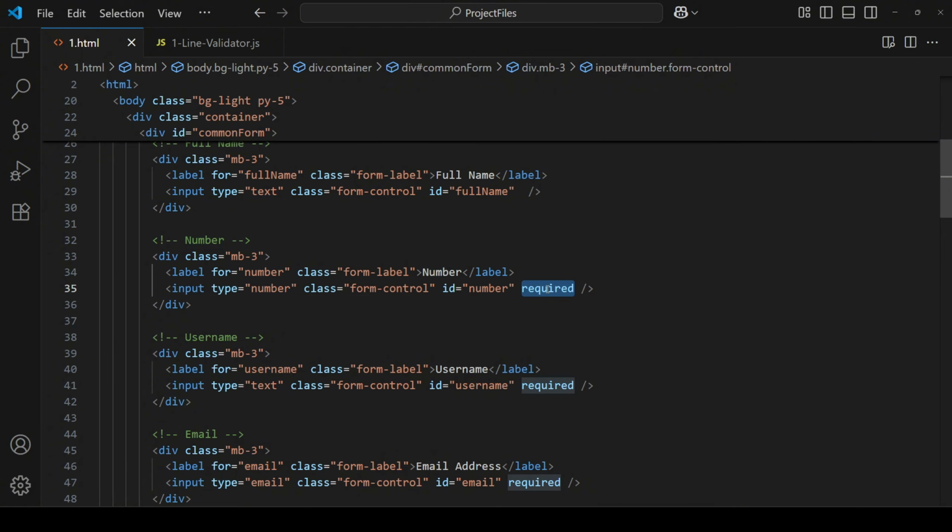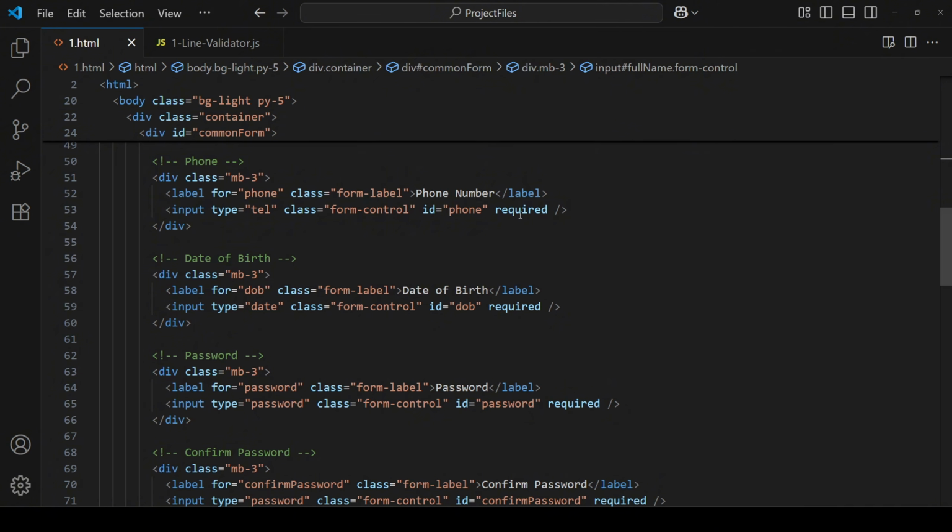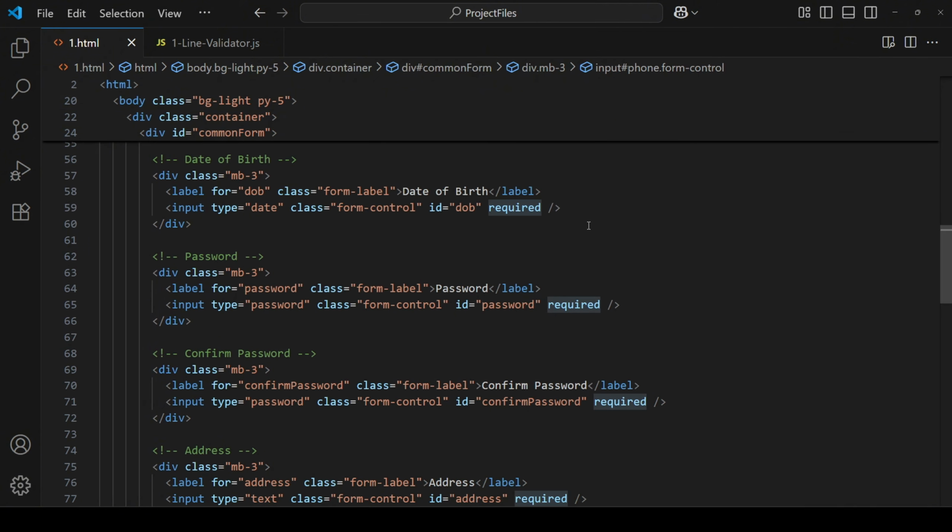When you are building the form, all you really have to do is put the word required, and based on this simple word, the validator is going to be validating this field. Because there is no word required here, it's just going to simply ignore it. It is that simple. And you will see the rest of it just has the word required. That's all you have to do when you are building this form.